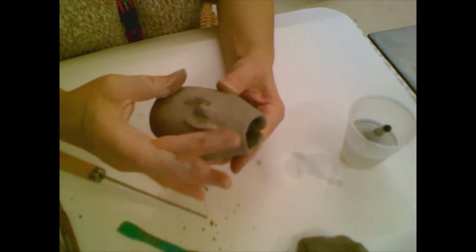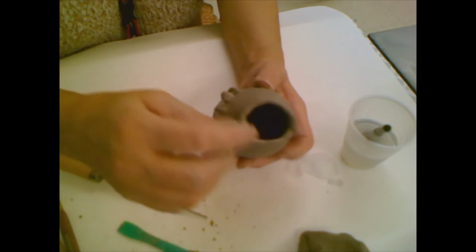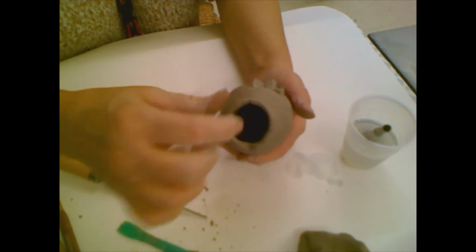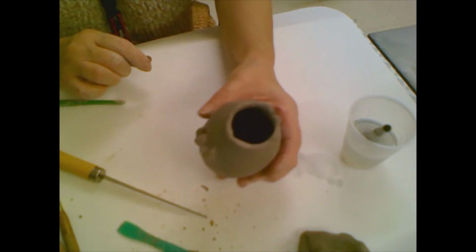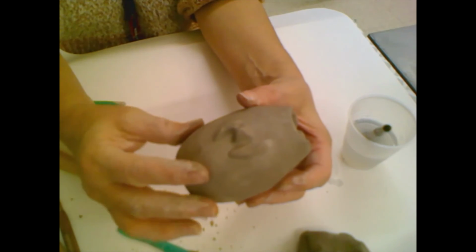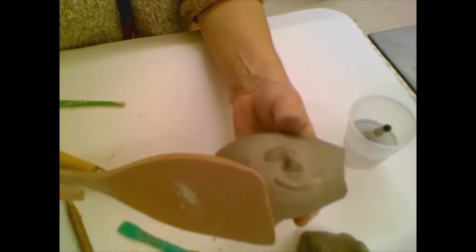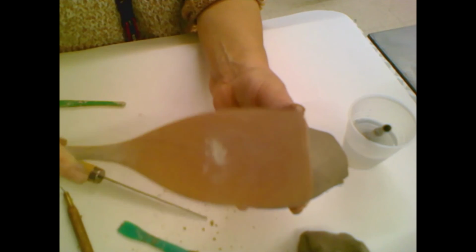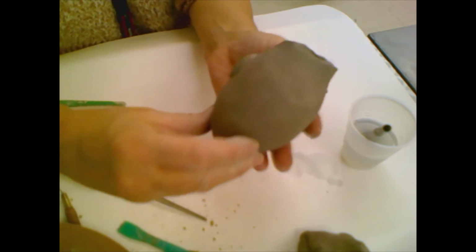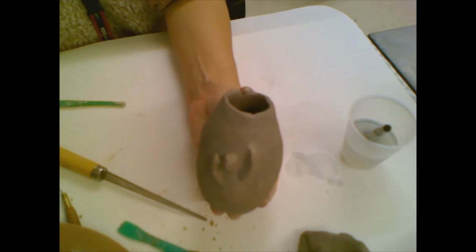All right, so I've got a couple more shapes to put on, so I'm going to go ahead and do that. But in the meantime, I want to make sure that the inside is blended, because we can see the inside. I will be checking to make sure that you blended in the seam, that the vase stayed tapered. You can always bring that back if I felt like the vase was getting a little too wide. I can just take my paddle and shape it out. So I've got this nice in, out, in again design to make my little bud vase.